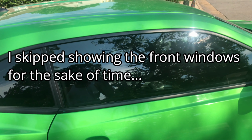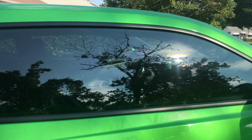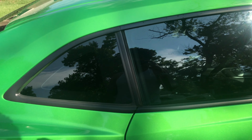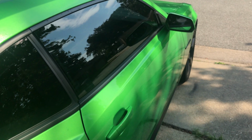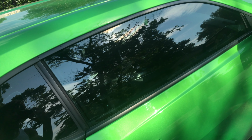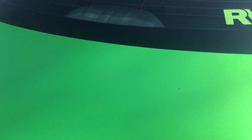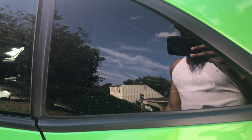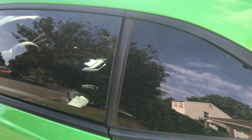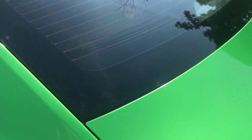Alright, what's up, y'all? Back, and it's officially been 72 hours, so I'll show y'all what it looked like. And again, I kept it within the legal limit of Virginia. The profile of the car just doesn't let a whole lot of light in, so I like that. So got the back, got to cut out the rear light. Yeah, and everything looked good, man. Everything came out good. I'm happy.